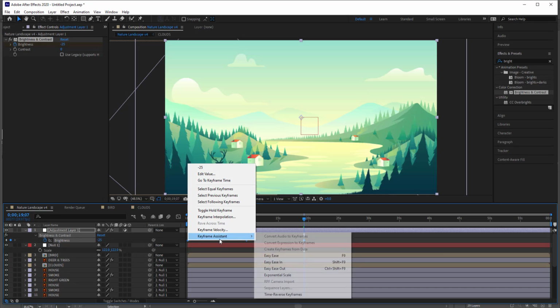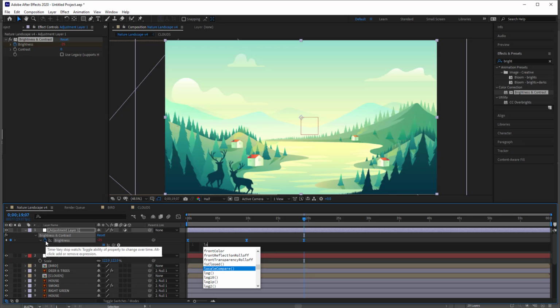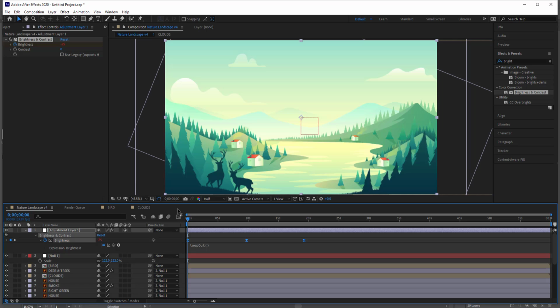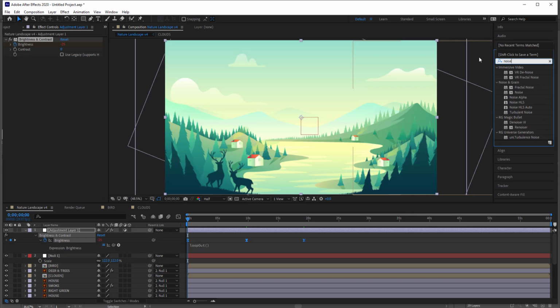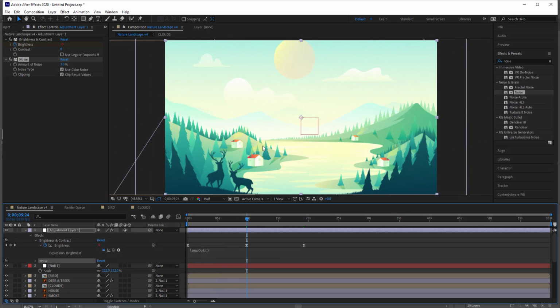disappears again to -25. And so now I'm just going to press U on my keyboard, and I'm going to make those easy eases, and then I'm going to hold Alt, click the stopwatch, and then just write loopOut. And so now once that happens, the sun will come back in, it will go bright, and then it will finish up. So now the final thing that we can do here is add some noise. So if we come over here and add noise, and we really just put maybe like 2% noise, or maybe even 3%, something like that, it will just make the animation have a bit more life.